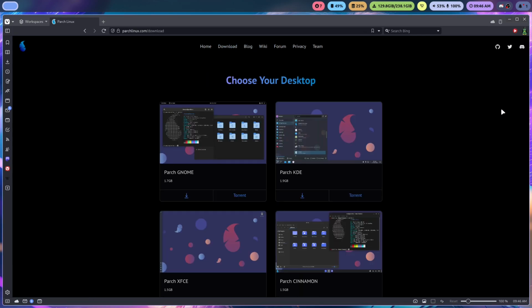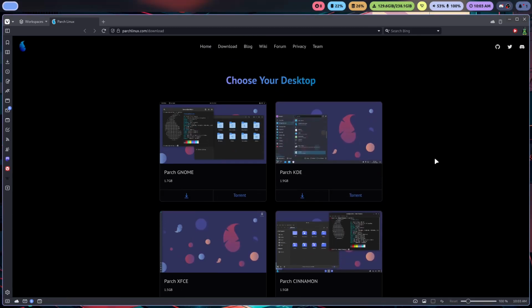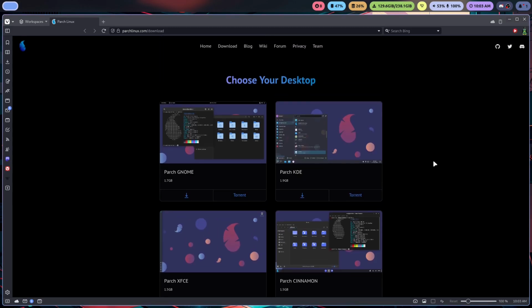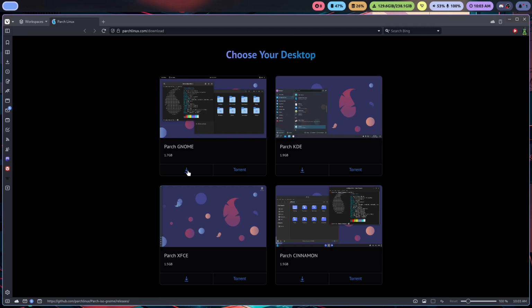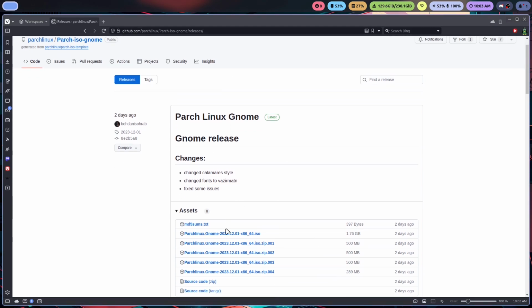Now, what I do feel I should show you a little bit more on is the download section. What I've noticed is that when you go to download, be aware that they did not pay a lot of attention to some details. So when you go to the Parch GNOME, you click on it and it goes to the GitHub. When you go to the GitHub page, it goes to your releases here, which limits their amount of releases because I think it's like 2 gigs or less that they can keep on there.